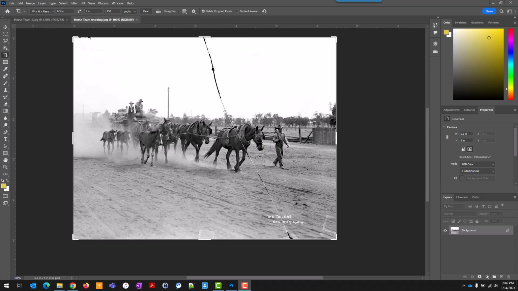What I mean by sample is the healing brush takes pixels from one area and heals another area, where the spot healing brush analyzes that area and, using the pixels around it, tries to fix the problems.